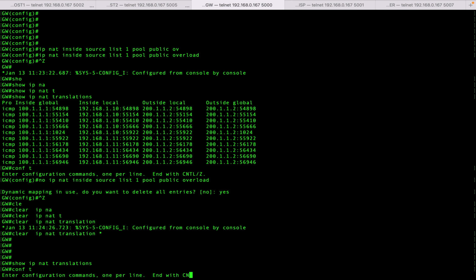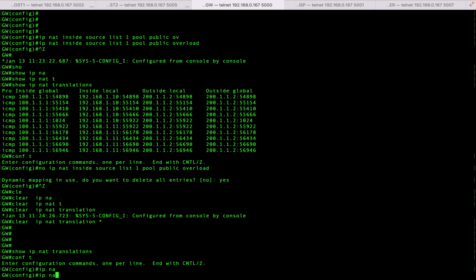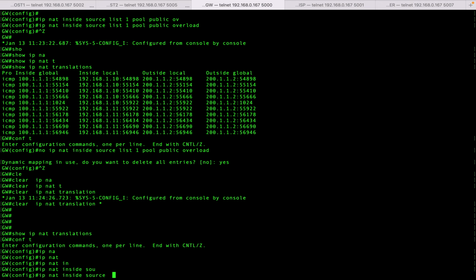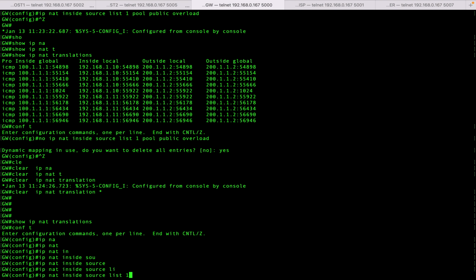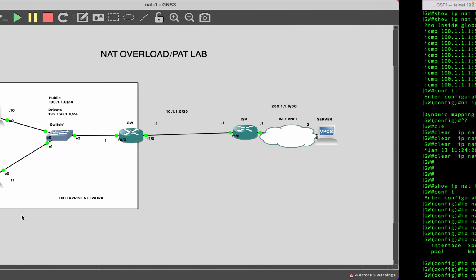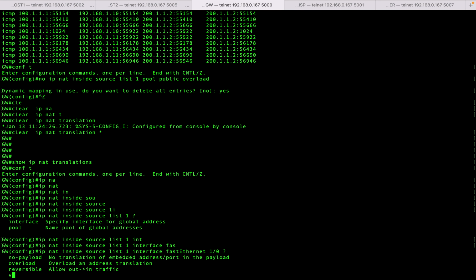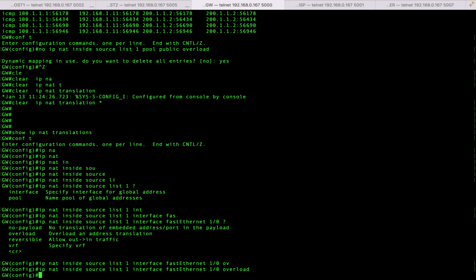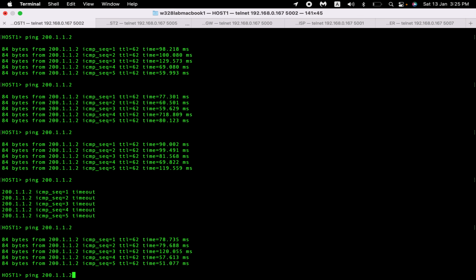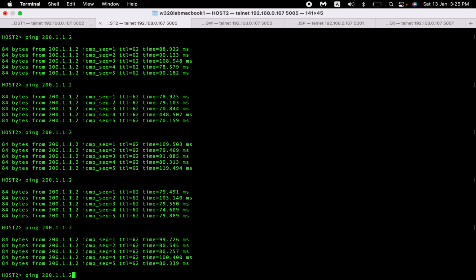Okay. So the second option is to have the command for that, which is ip nat. We will again specify the access list, which is access list 1, but instead of defining the public IP pool, what we will do is specify the interface, that is 1/0, that is facing the internet, and overload it. The results should be the same. This is another method of doing the NAT translation.